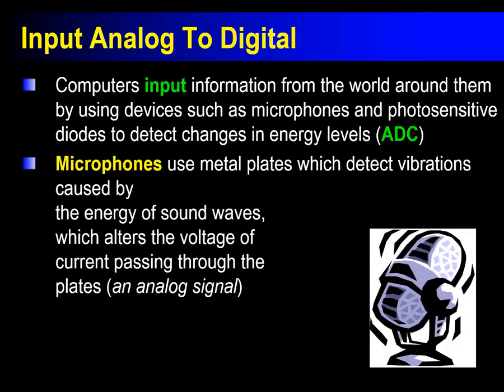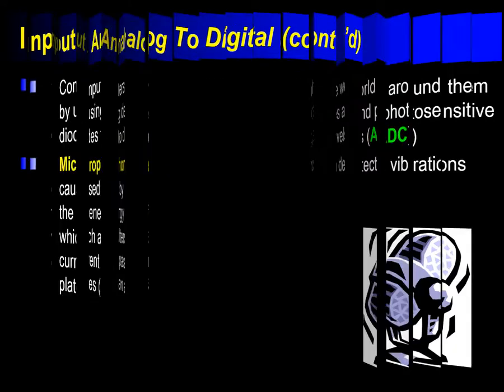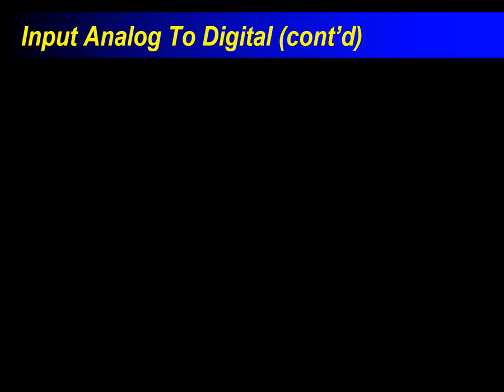But microphones, the way they work, is they have metal plates that vibrate when sound waves hit them. The more they vibrate, the louder the sound. So it produces a wave of sound, which is then translated into a voltage of current. But that voltage of current is a wave, right? How much current is not just on-off, but a variety of voltages of current. So we need to take that analog voltage signal and convert it into binary data. It does this through a process of sampling, which we'll get to in a second.